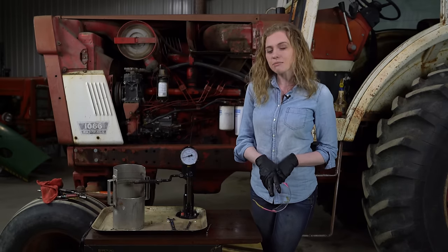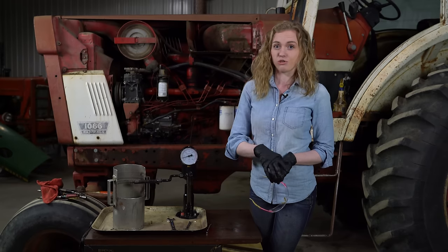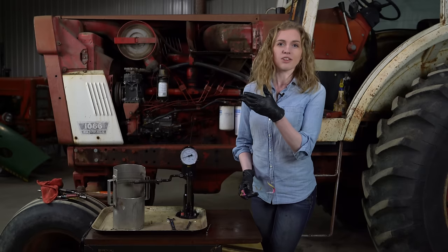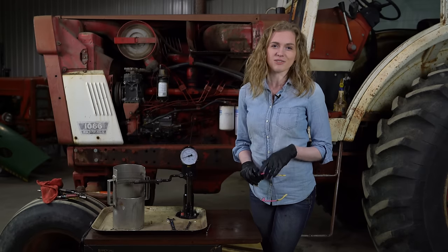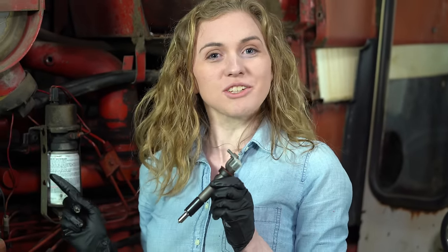If your tractor has symptoms that indicate it needs the injectors replaced, or if you just know that they haven't been replaced in recent years, then you can definitely go ahead and replace them in all the cylinders of your tractor. I'm ready to insert my brand new injectors into my tractor.